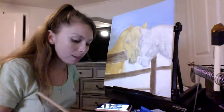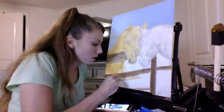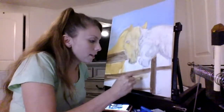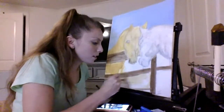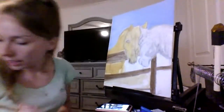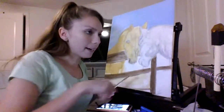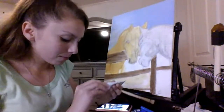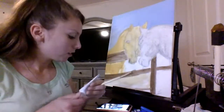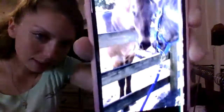And then I'm going to go back once it dries and put in detail. It's a little darker than I wanted, but I just want to, again, cover the white, put details later. All good. I should go and buy a big old thing of white. But, because there's a lot of dirt in the bottom of the pitcher. So, if you look at the pitcher, there's a lot of sand.